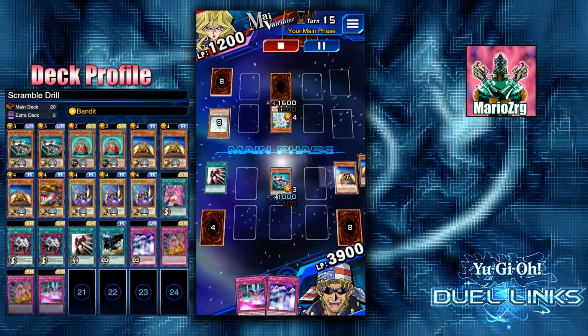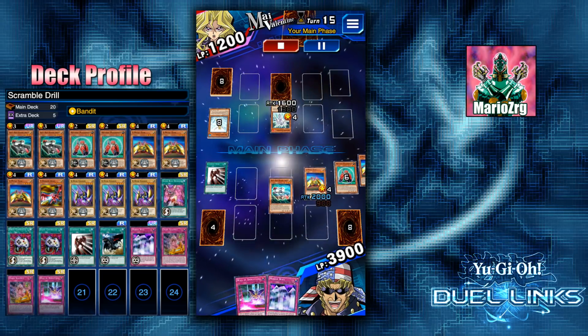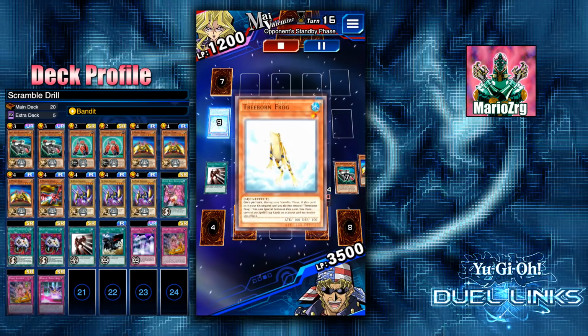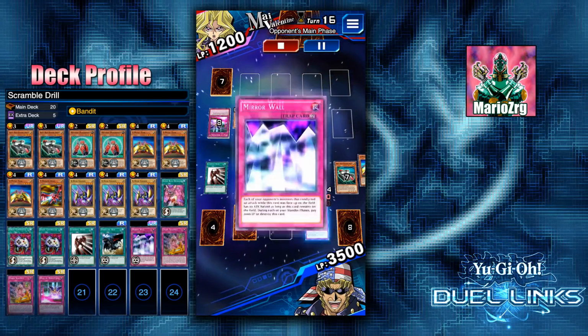because that's gonna let me bring back my Z-Tank, and then I can equip it to it, protecting it against whatever back row he has. If it was an enemy controller, he couldn't target, but it's a Wall of Disruption. However, I'm still able to protect it, you know, from it getting destroyed, and that is huge in this game.